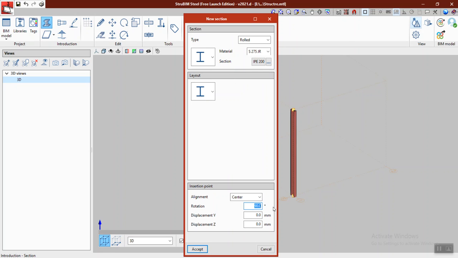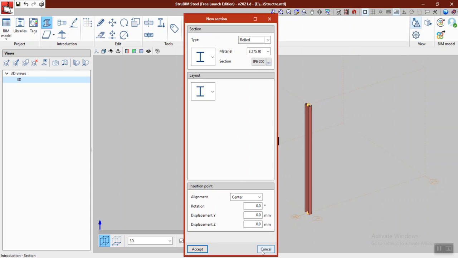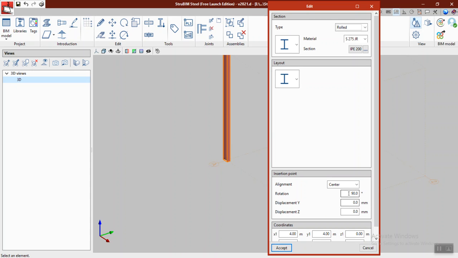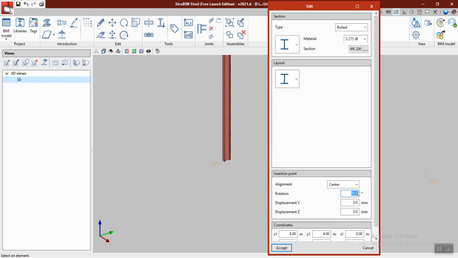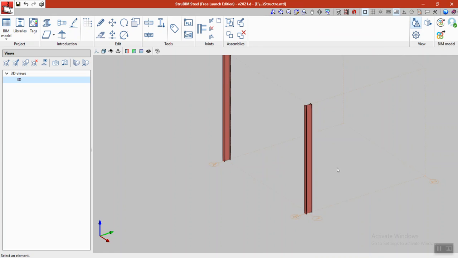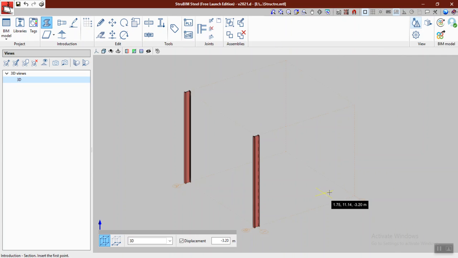I change it to the 0 rotation. For this one also I change it to 0. Then I click accept. Then I add a section.